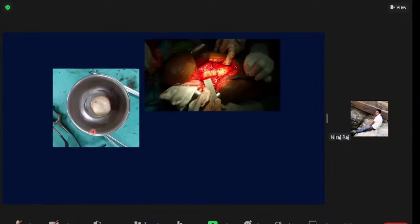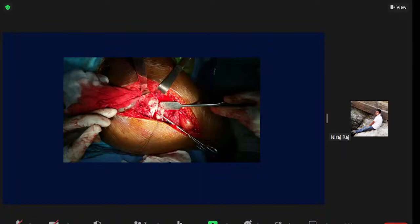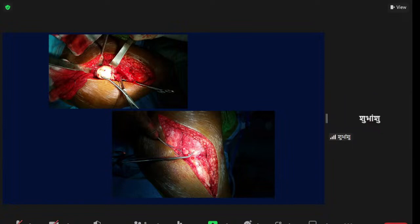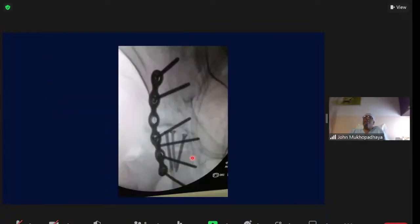Then we did the trochanteric flip osteotomy. Then you take the safe surgical dislocation, and there's the neck and the missing fragment in the head here. See that? So there we put the head back, fix it with screws, then reduce the head, and then you put in just 2 screws to fix the trochanteric osteotomy. Because this is a flip, it will fall back and stay. You don't need very robust fixation of that trochanter. Okay, and then obviously the acetabulum has been fixed.